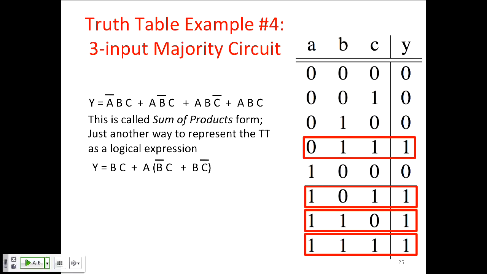And if I look here, this term and this term, this is A and BC. This is not A and BC. So it doesn't matter whether A is true or false. The output's going to be a 1 if B and C are true. Right? People see that? So not A and BC or A and BC. Well, it doesn't matter. If A is a 0, as long as B and C are true, we'll get a 1. Or if A is a 1, as long as B and C are true, it's a 1. So all we need to care about is, are B and C a 1? So now we simplified that expression down to a simpler logic expression.